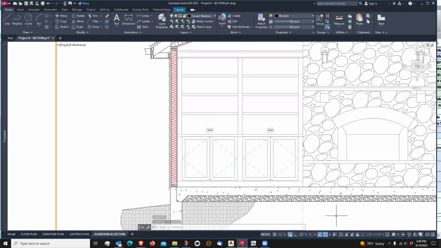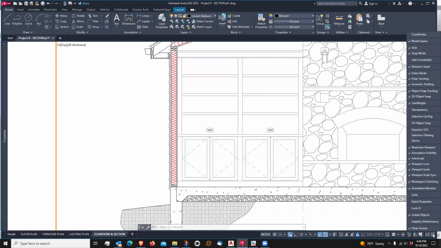And you know what? Something else I'm going to do is show my line weights. Down here in this palette of buttons, I have a button that says show/hide line weight display. If you do not have this, and it's very possible that you may not, there's this little three horizontal lines here. If I click on that, I can find, here it is, line weight. So I just have line weight selected here.